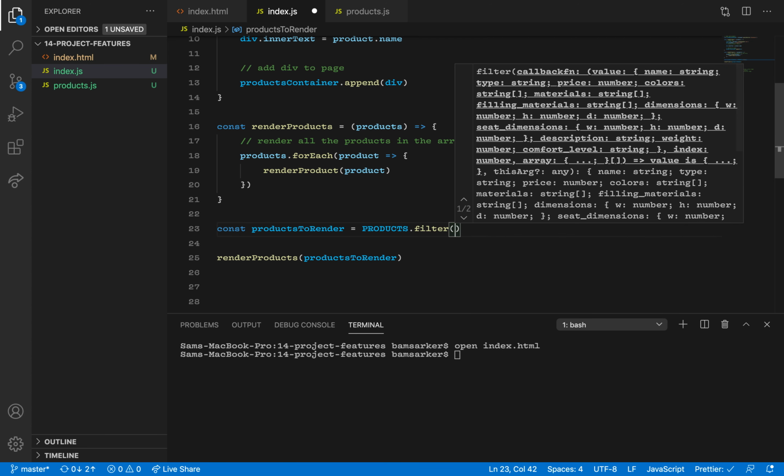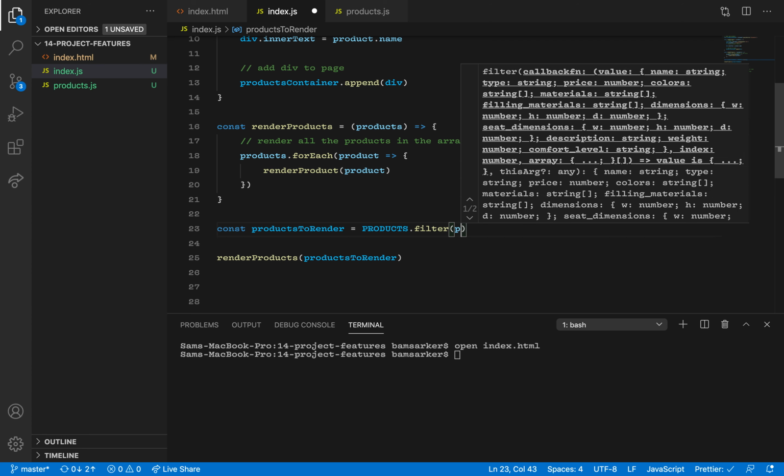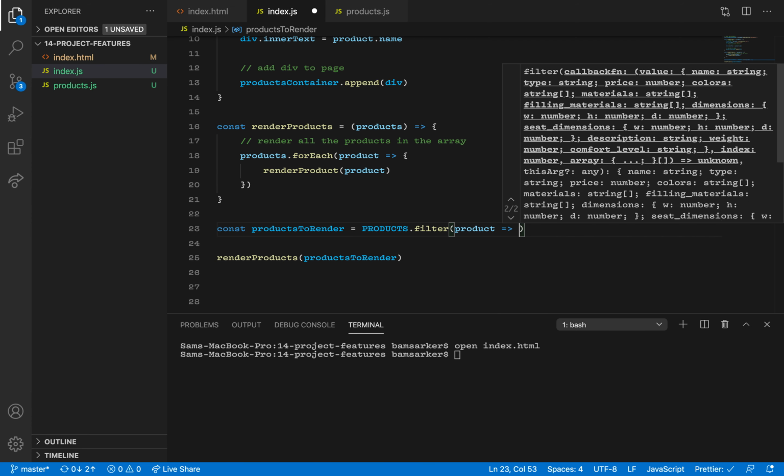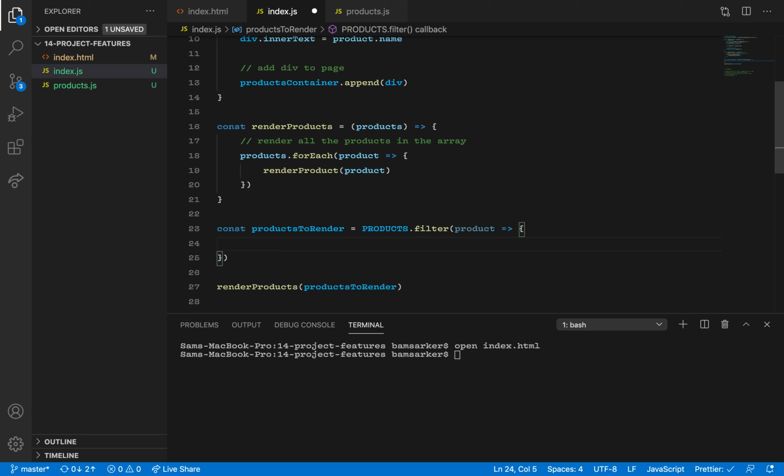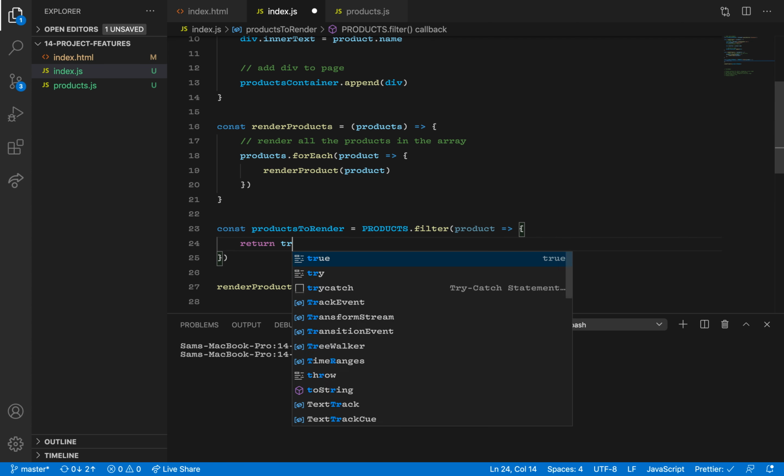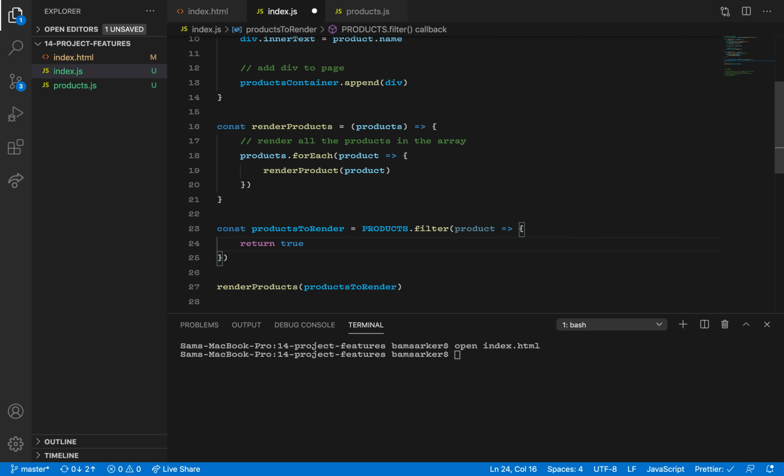So products.filter. Filter is an array function. It takes a callback. So for each product, we want to determine if that product should stay in the array. If we return true from this function, it will stay in the array. If we return false, it won't be in this array.